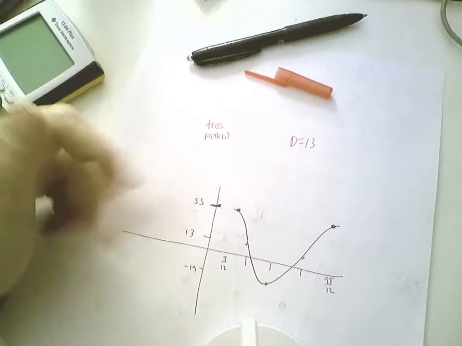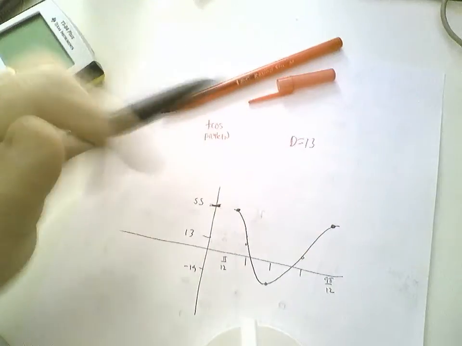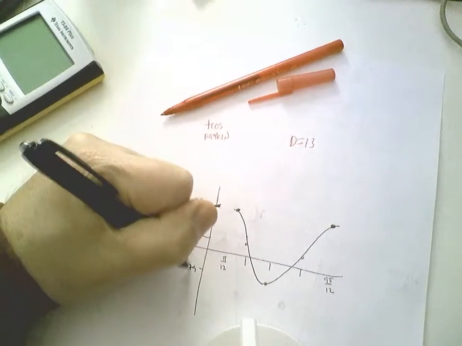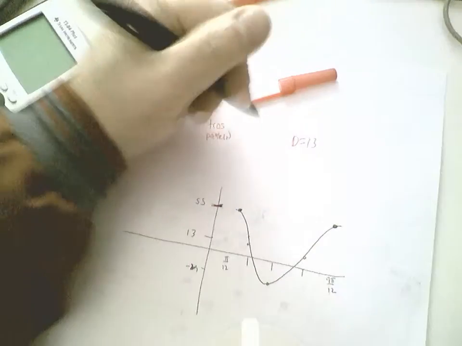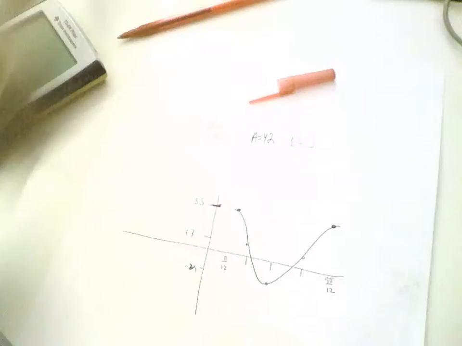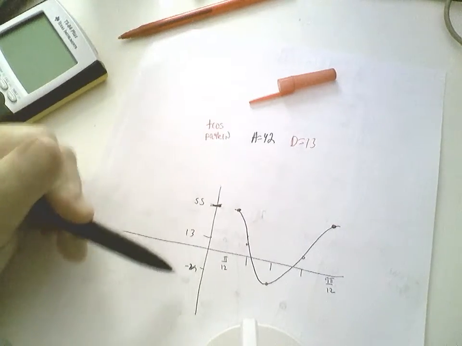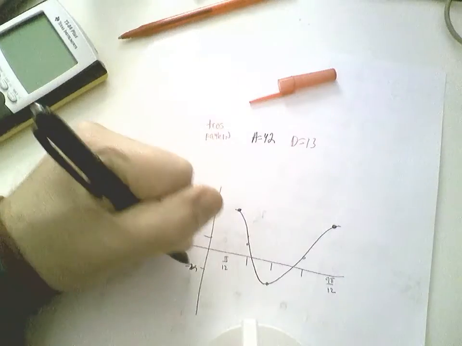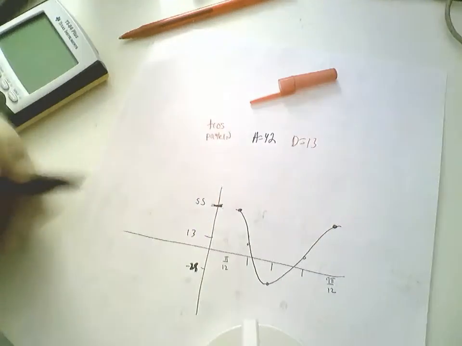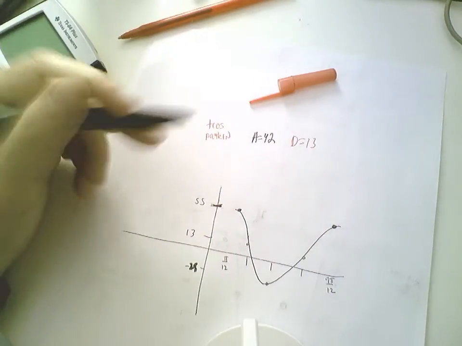How far apart are they? They're separated by, that looks like, last time I looked, 42. Looks like my amplitude equals 42. And by the way, if I go down 13, I'd be at negative 29. Again, maybe not quite to scale here, but just so that we can see the different numbers. What else do I notice?